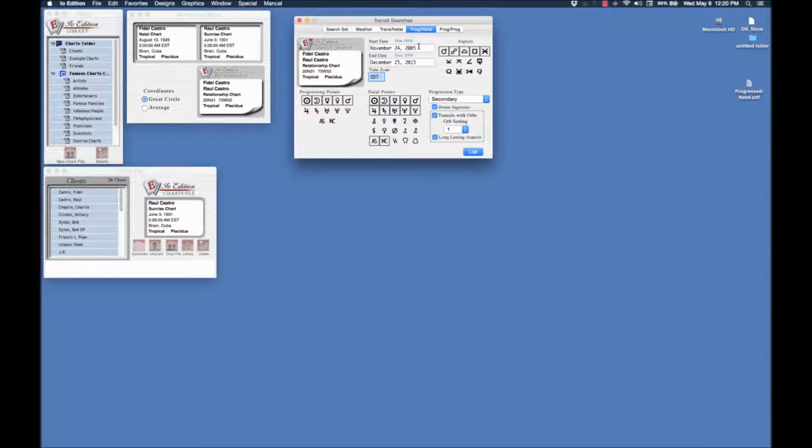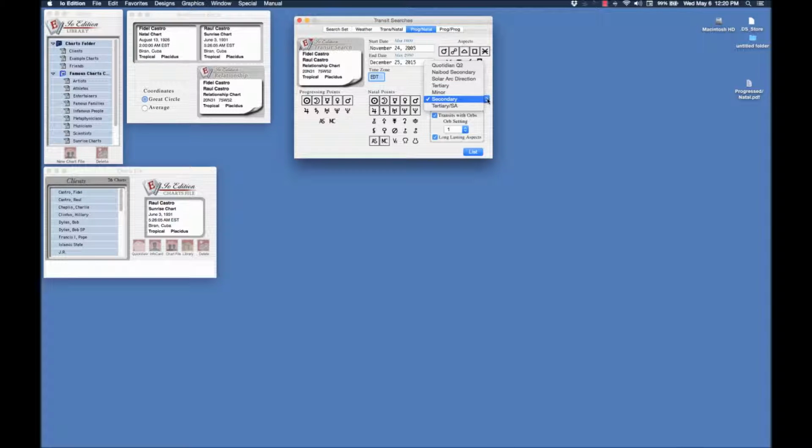I've selected the date range. Now this is one part of the program where you have to enter the time zone, because the program has already calculated, using the atlas, the proper time zone for the charts. This is the position where the individual that's going to be looking at the information is living or visiting or whatever. So I've entered EDT. The default is GMT. So you'll enter the time zone, and select the aspects that you want to display.